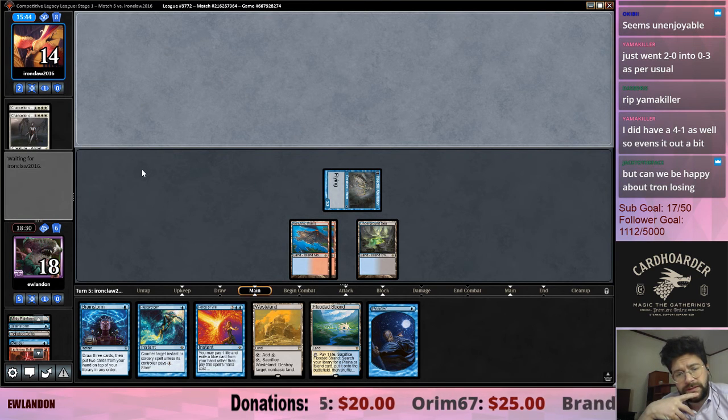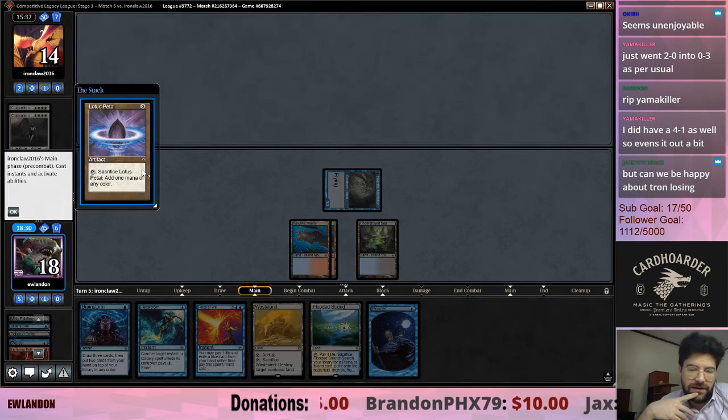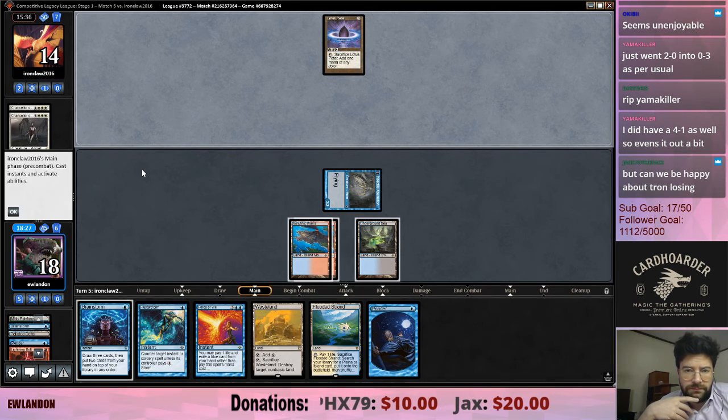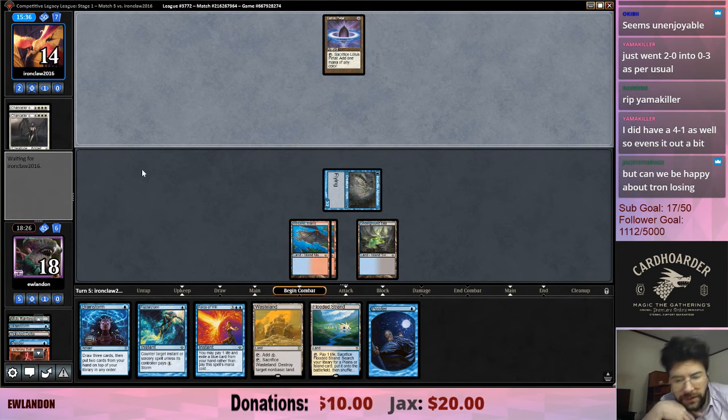I don't think I'm losing this, unless something really bad happens. Play out a land next turn, because then if I flood out on lands, it should be okay. I don't want to, so I'm not going to plan for it by playing a land yet.